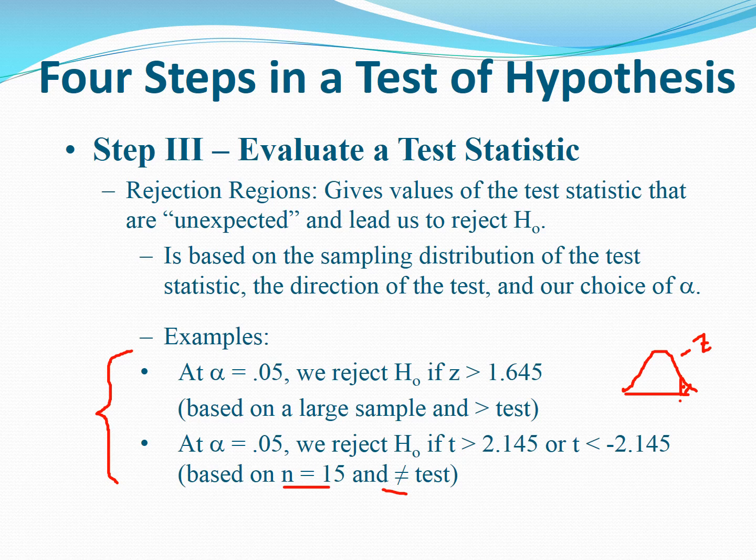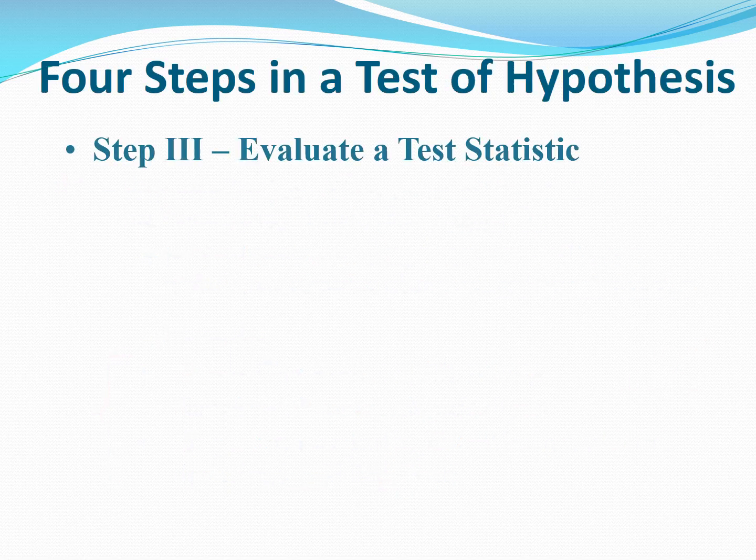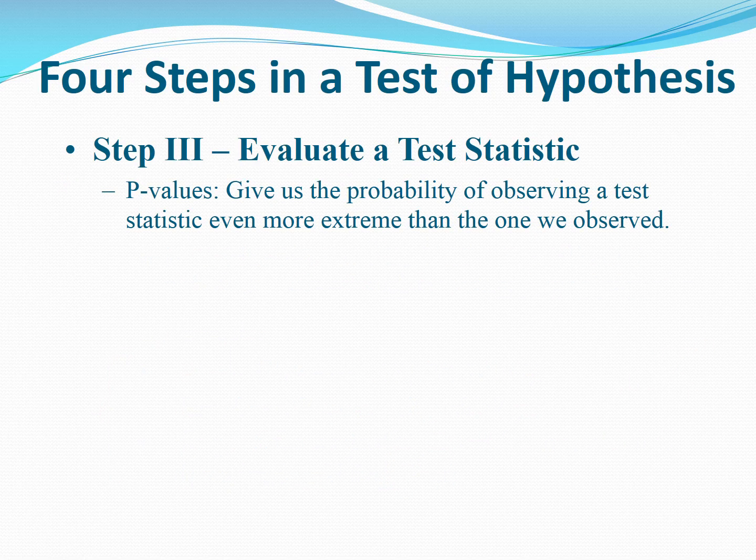Okay, so this is a way. The reason I mention this is because a lot of you guys may remember doing rejection regions, and depending who you had in your Stat 1 class, some of you may only remember using rejection regions, and that's all you know. Well, what I want to do is show you a second way. And the second way involves something called observed significance levels, or what are called p-values.